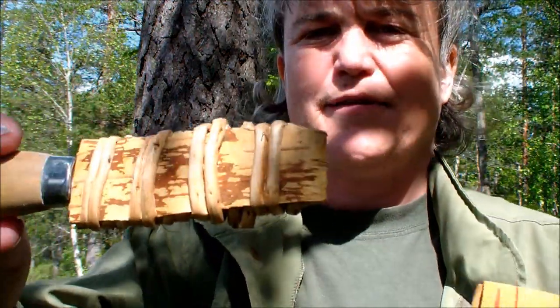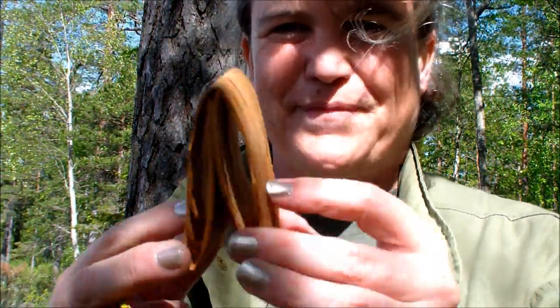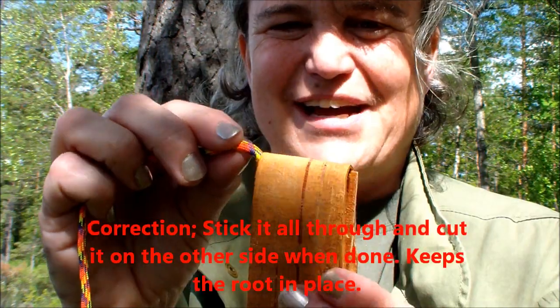The actual weaving can be made in different ways, and the way I made this one, you start where it's folded, and I went two times on the outside and then inside one at the other side. I'll show. I only did this once, so okay. The opening is down, so you start on top here, and this is a spruce root. You stick it in about half.